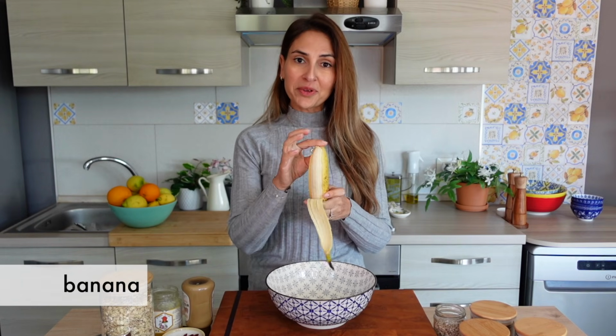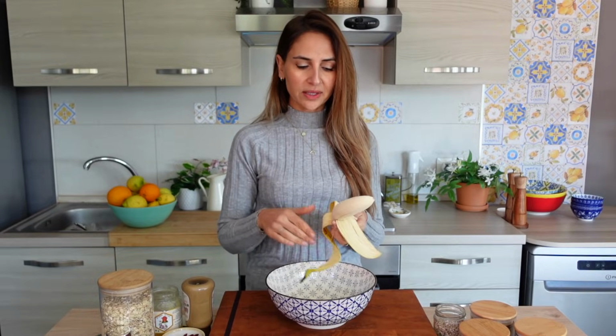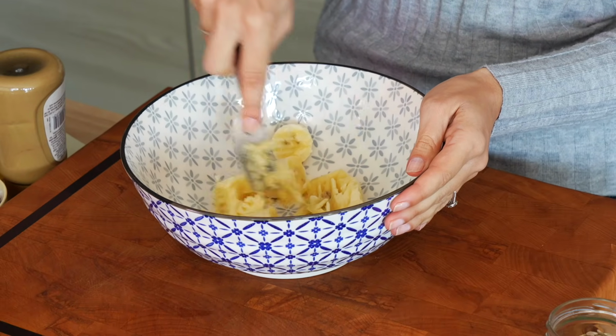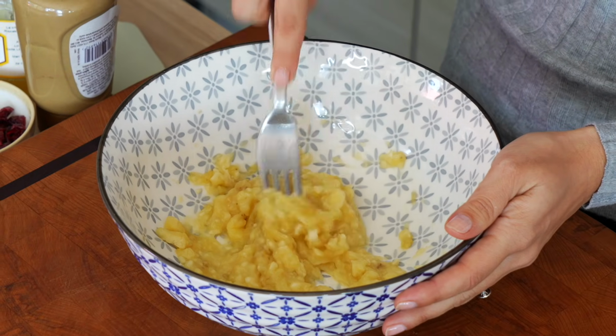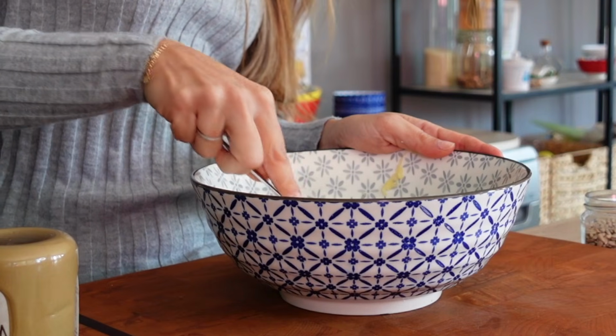First one here is a ripe banana. Now, the riper it is, the better, the more spottier the better, because it will bring more natural sweetness. And now using your fork, you just wanna mash up your banana as much as you can. It should end up looking like this at the end. This recipe isn't using any sugar. This banana is going to add a beautiful sweetness.